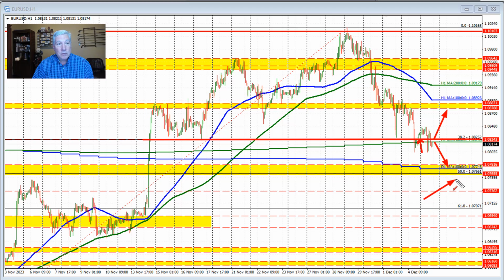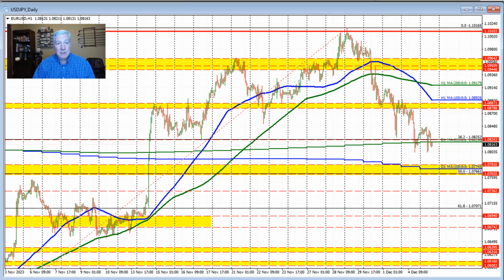Also, the 50% retracement of the same move up from the October 31 low to the high price that we saw in last week's trading would also be on target at 1.07766. So just watch this area right here. Try to use the 38.2 to 200-day moving average as a barometer for bearish below, bullish above, and I think it'll serve you well in trading here today.